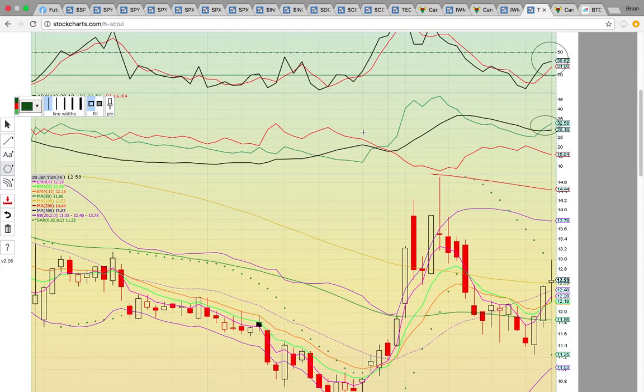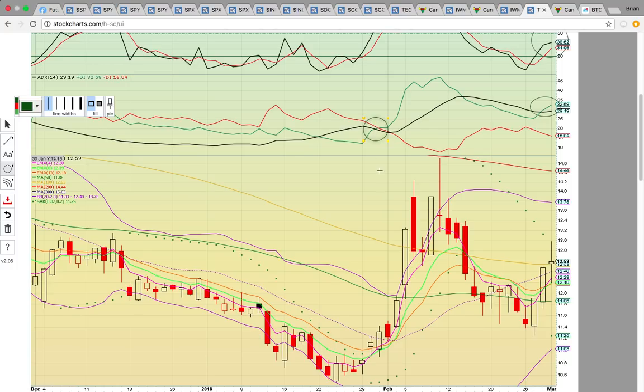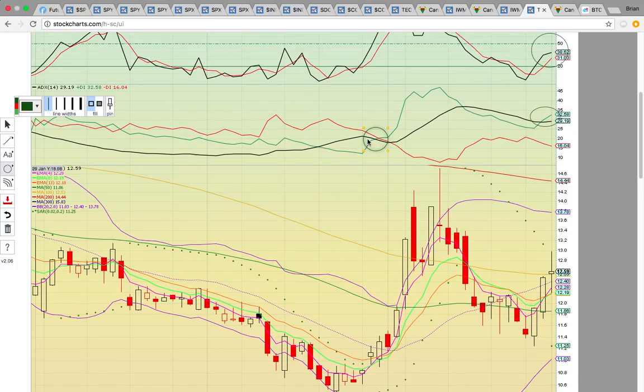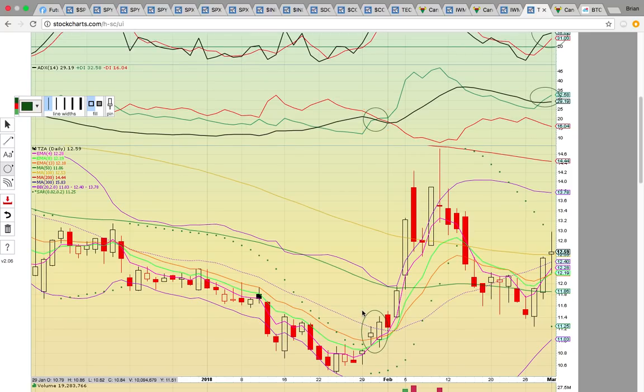Check out the last time that happened was right here, and that was in January. That was the crossover, the green line over the black line, and it just crossed over. Look how long this ran. If you look in comparison, that was down here. That was the start of this run. So is this the start of this run? Notice how this crossover lined up with the close above the middle Bollinger Band. This just closed above the middle Bollinger Band.